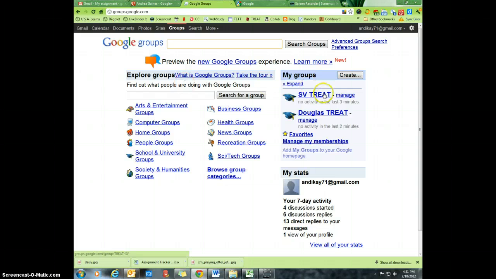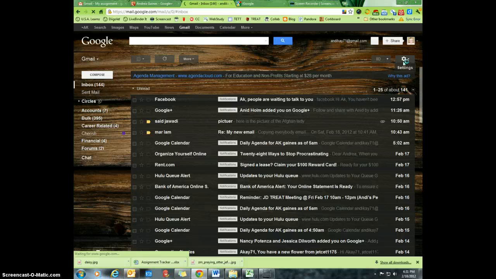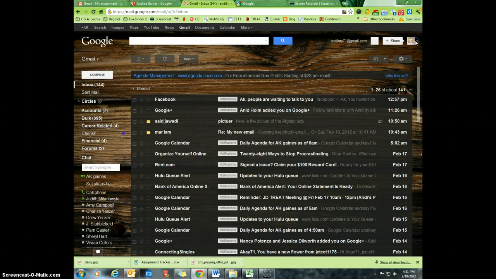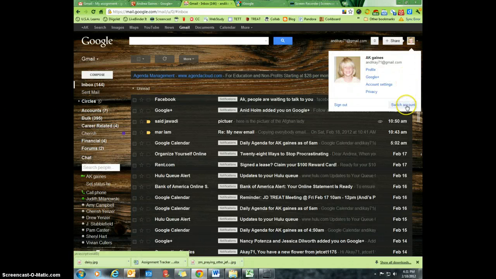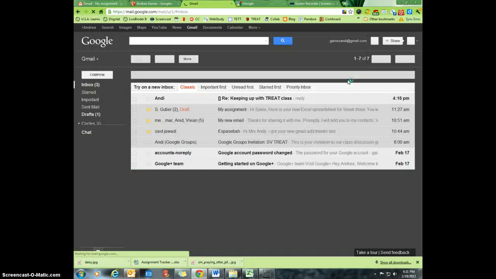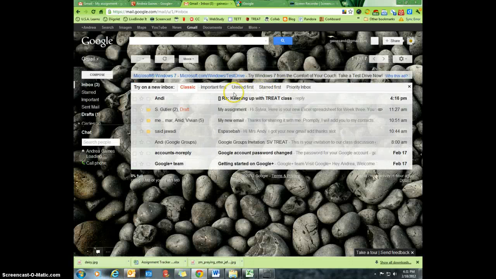And I sent you a link, and if you click on that link, it's going to take you straight into Google Groups. In fact, let's see if I have that link in my other account. Let me go up here and switch accounts real quick. I don't know why my cursor is flickering, but it bothers me. Switch account. Let's go in. This is my account that's just for our class now. So, let's see.